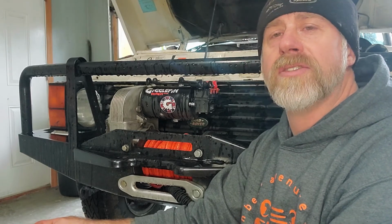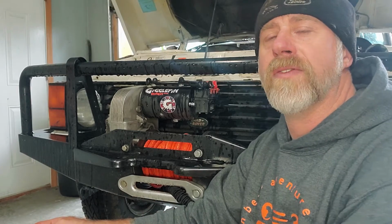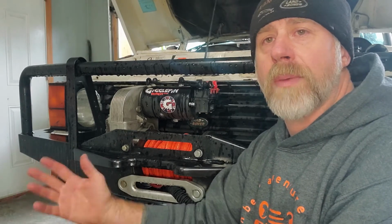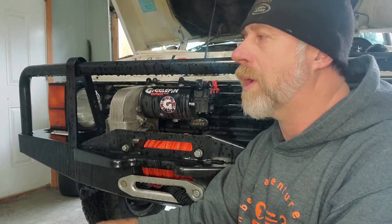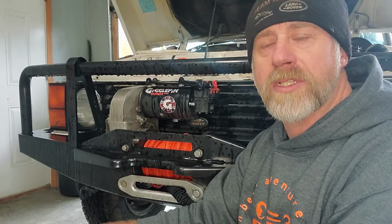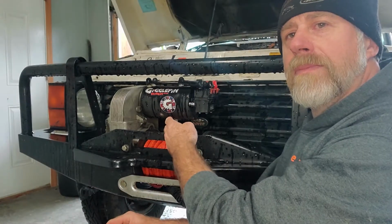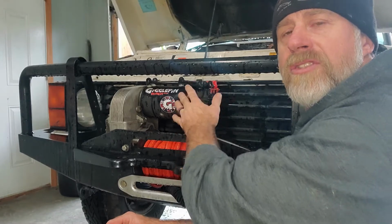And a lot of this will transfer into other winches, not just the 8274s that I have here. These are my favorites. I build them, customize them, do all sorts of cool stuff with them. But like I said, a lot of this is basic winch knowledge when it comes to diagnosing a problem.